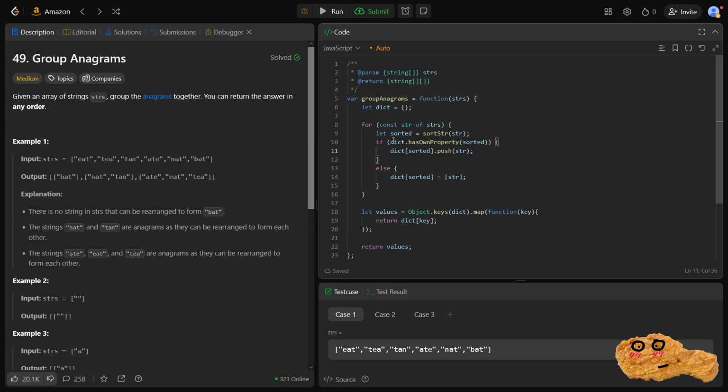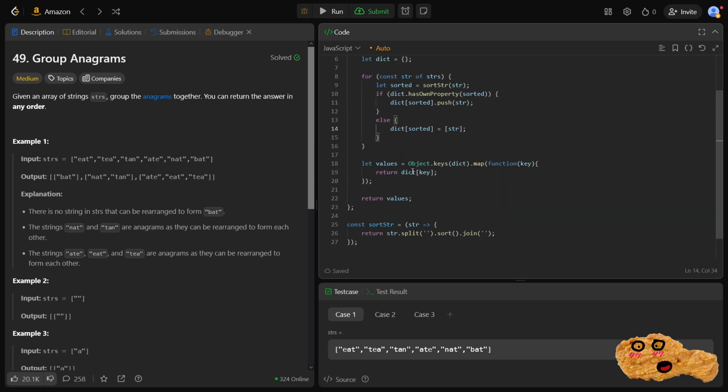And so our dictionary is going to slowly come out looking like, I don't know what eat is when it's sorted. Oh, I guess it would be AET. AET would be the key, and eat would be thrown into that bucket, quote unquote. And then going forward, when we find the same key, we'll push it, and otherwise we'll create a new key and then put this in for the value.